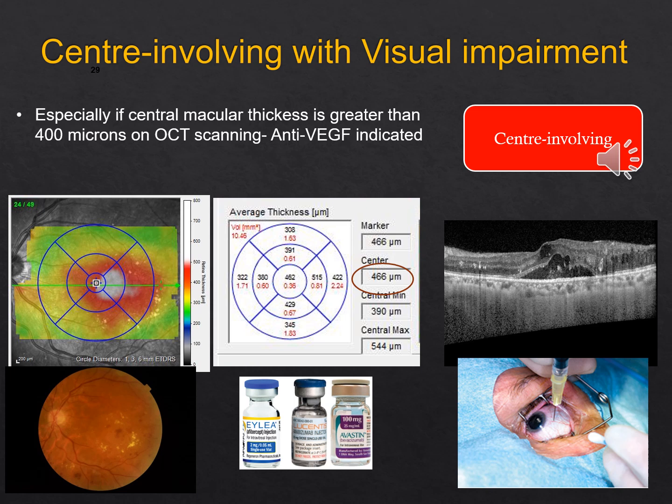The OCT diagram on the right shows you how swollen the retina is, and below are the various anti-VEGF treatments that are available to us, including aflibercept, ranibizumab, and bevacizumab. The diagram on the right shows an example of someone receiving an anti-VEGF injection. It is important to inject at least between 3.5 and 4 millimeters from the limbus, depending on whether the patient is pseudophakic or not.